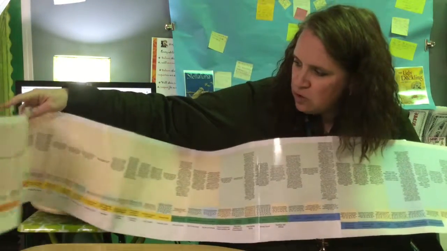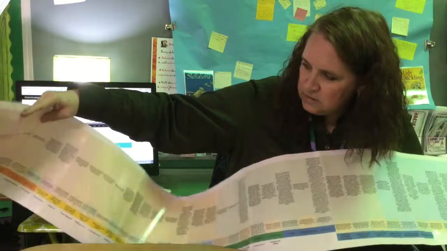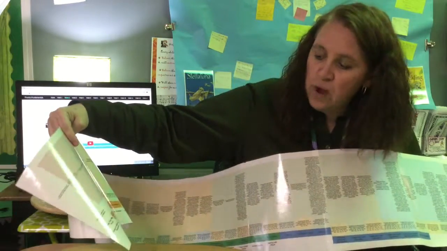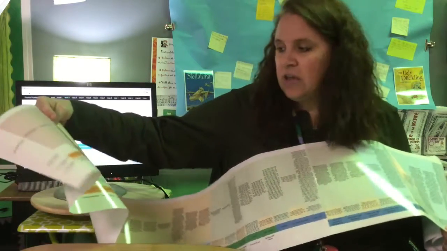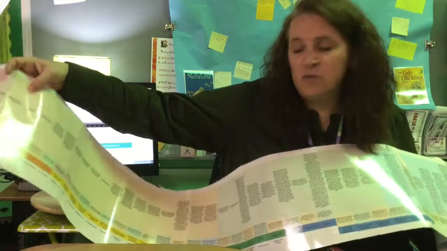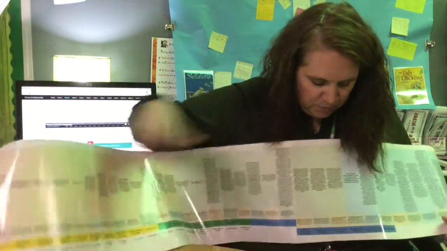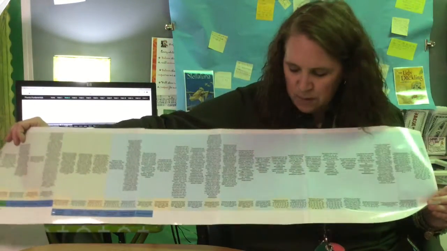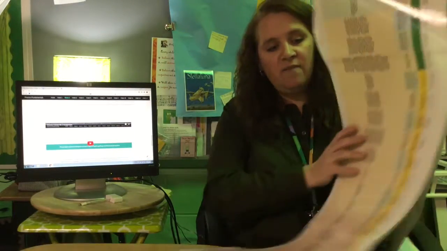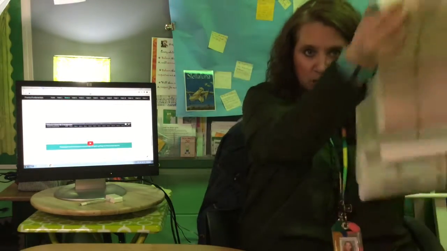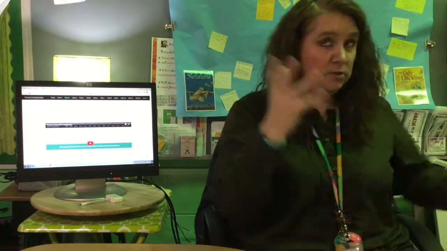The bottom 2 rows, I coordinated Words Their Way resources and sorts, which we're looking at throughout the course, as well as some of the recipe for reading information. So like I said, this is a super long continuum of just spelling patterns, high frequency words, and other related skills. And all I have in this right now is K4. But for those of you who will find this helpful.